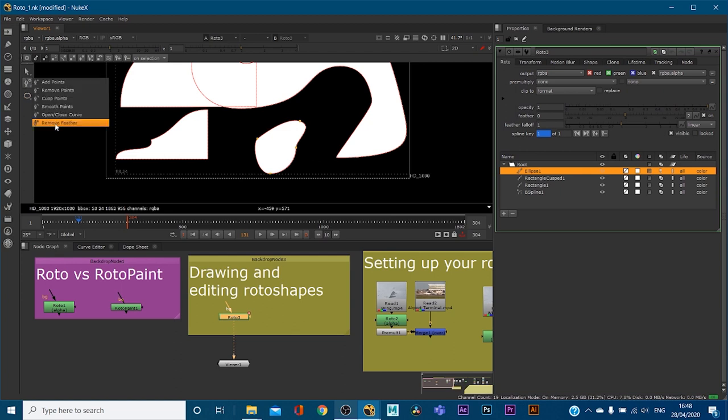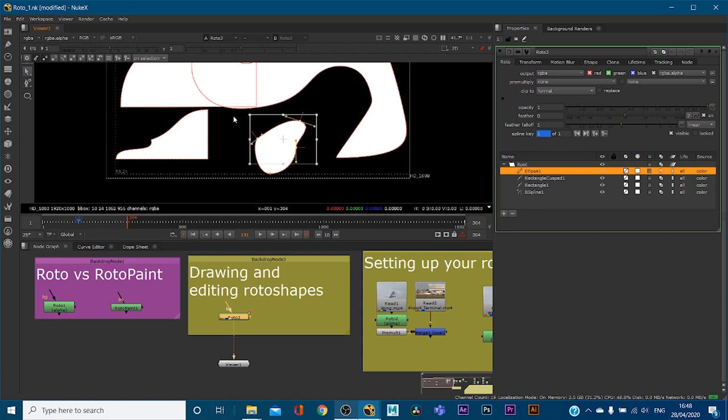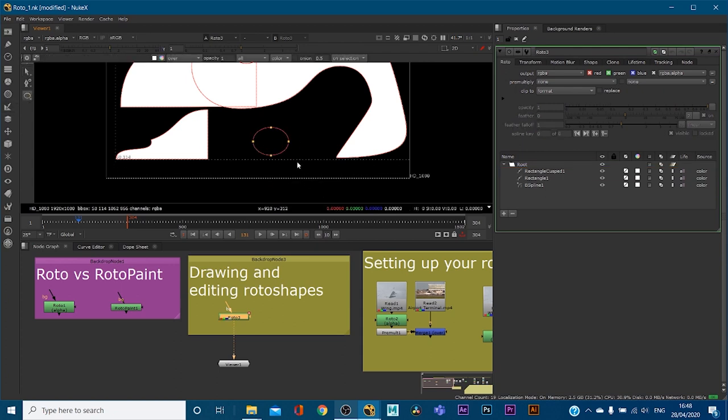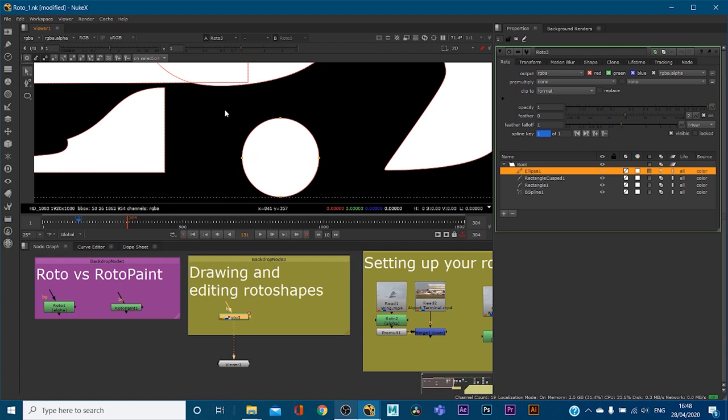You've also got something called remove feather. So I'll show you first how to feather shapes. Let's delete this one and get a new circle. Now when I zoom in and select a point, I've got these handles I can modify, so I can alter the path. But I've also got this red line. If I click and drag this, you can see it's feathering off. Imagine a ball's been dropped down and it's got this path of motion blur behind it, where it's almost semi-transparent. So you've got that feather there. So if we come in here, remove feather, click one of these feather points, and it removes your feather.